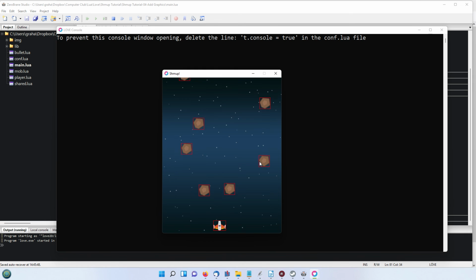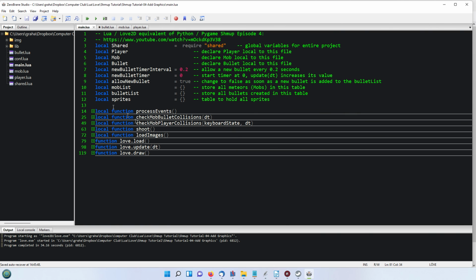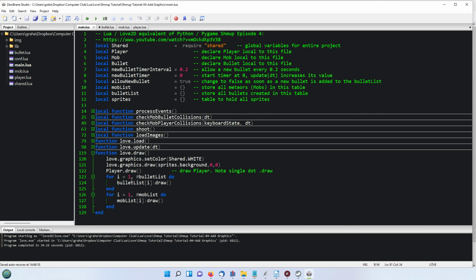But that's how we're doing today. So as you can see, everything's working as it was before, except we've got some images. If my finger work was quicker, I would show you this without these rectangles around them. But there we go. Let's see if there's anything else that we need to go through. We've done all the different things there. The shoot, loading, drawing. No, everything else is pretty much the same. It was just really that we substituted the graphics.